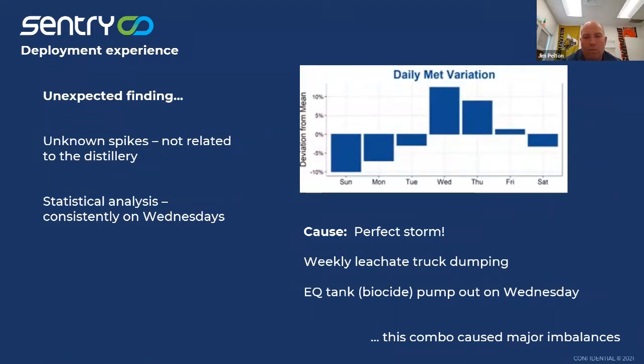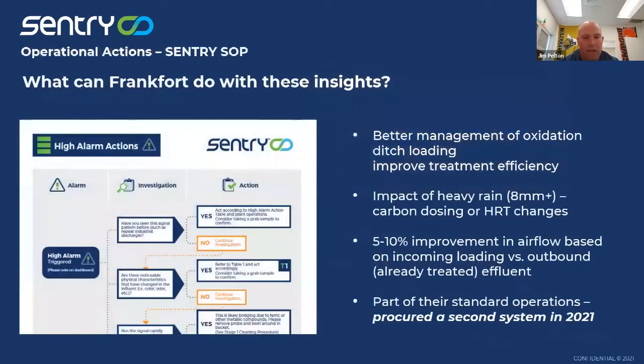We had no idea that this was an issue, or the facility didn't even know this was an issue, until we came and showed them, hey, something weird is happening on Wednesdays. It's carrying into Thursday, and by Friday you're getting back to normal. So by coordination now between the wastewater plant and the collections group, I don't know if they've eliminated, but reduced their biocide into those EQ tanks to help reduce that problem. And I think they've asked the leachate guys to show up on a day different than Wednesday.